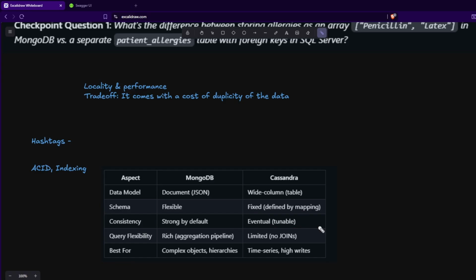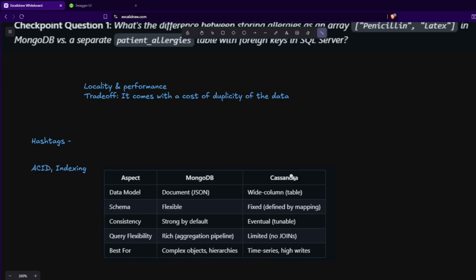When the different data structures work, it becomes eventually consistent. And for query flexibility, it is very rich in MongoDB, where you can do a lot of aggregation pipelines and stuff, and in Cassandra it is a bit limited. And when you have complex objects and hierarchical data, MongoDB is best. And for time series data, Cassandra is good.